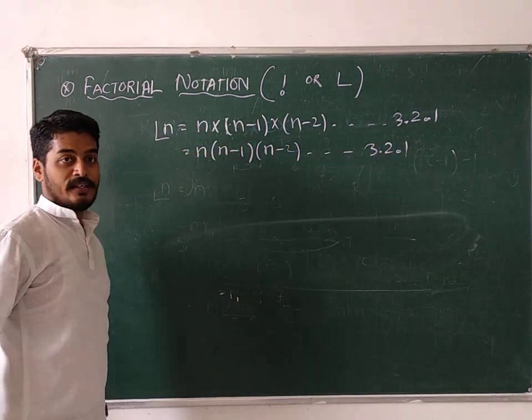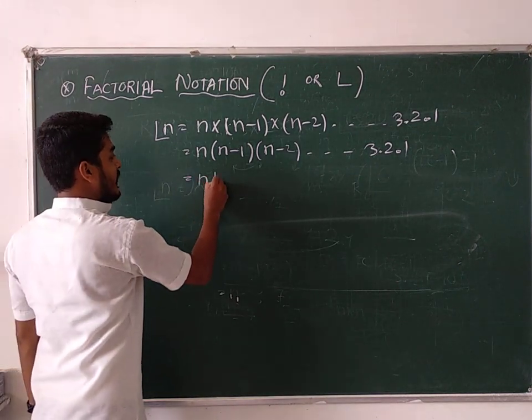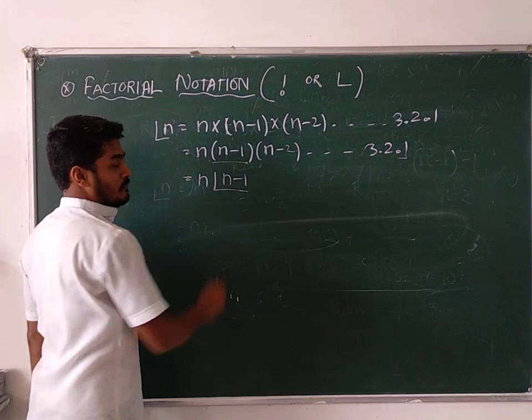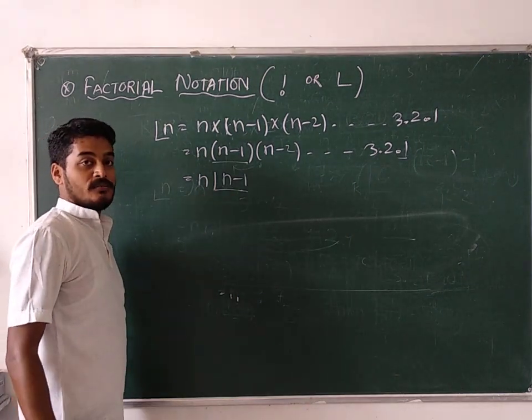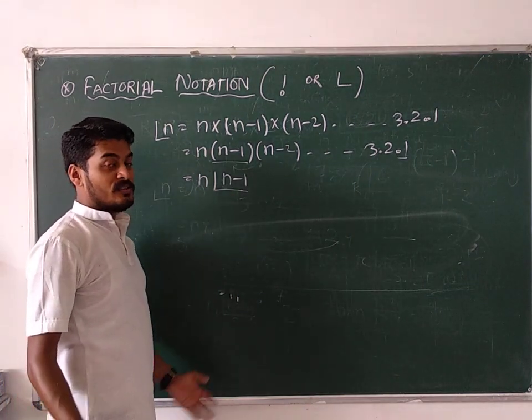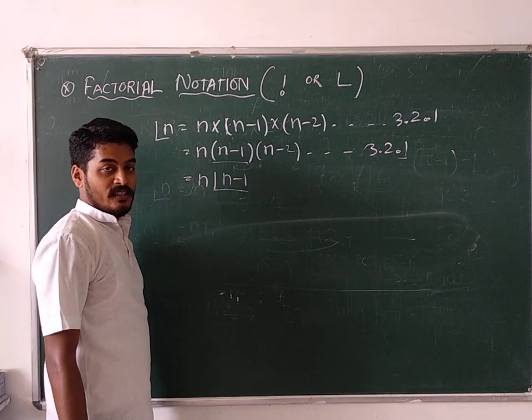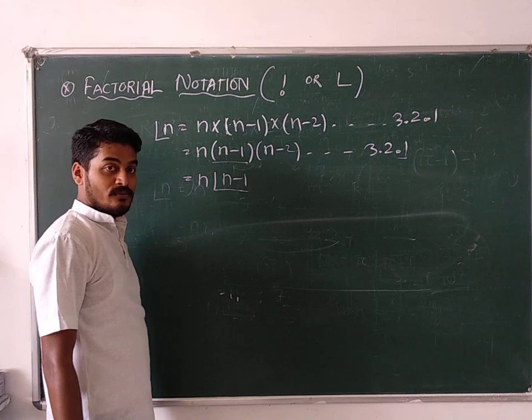In this way you can write this down. Or this expression can be written as n into factorial of n minus 1, because from 1 to n minus 1 the multiplication form will be factorial of n minus 1. Are you getting my point? So this is a very simple procedure for factorial. Many different questions are there, and you can easily attempt to find the value.